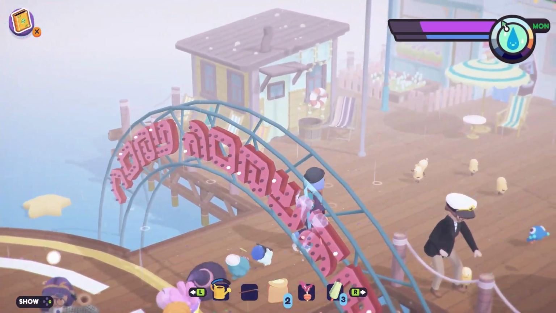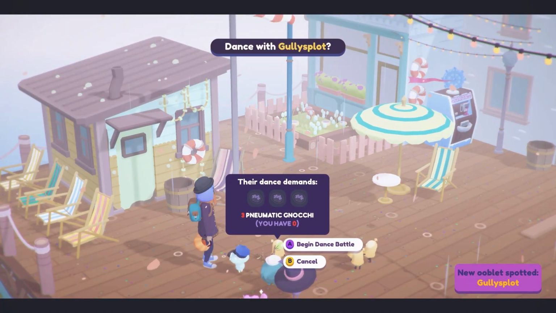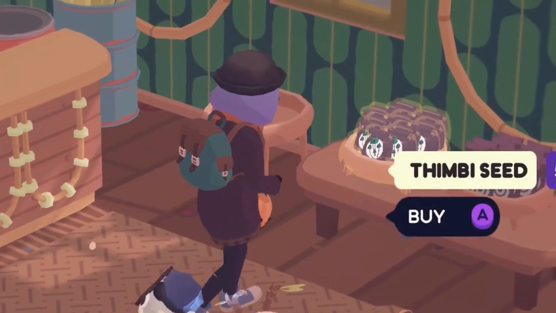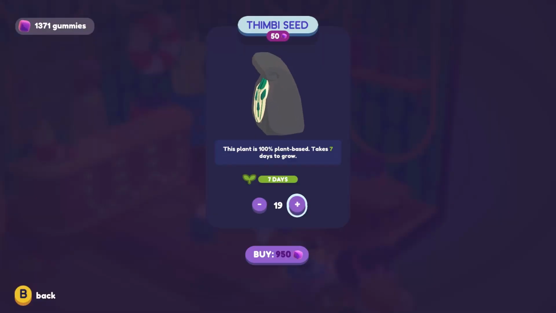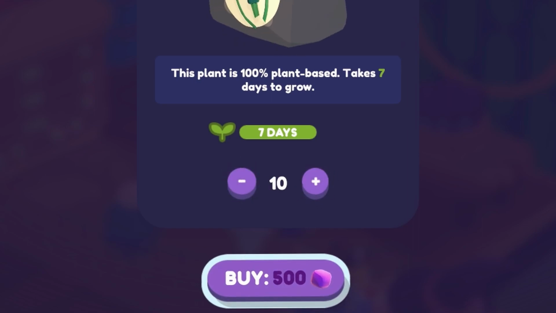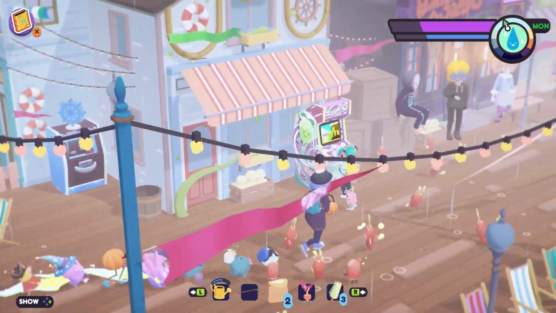There's so many interesting Ooblets here that I haven't gotten yet. Gully Splot. Pneumatic Nochi. Ooh. I definitely don't have that. Ooh. Okay, so I need to buy some of these because I'm assuming I'm going to need some of this stuff to get some of the things here. How many of these? Oh, that's expensive. No. Let's just do 10. Gosh. Well, there went all my money. Almost. So how do I play these games?